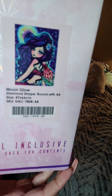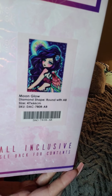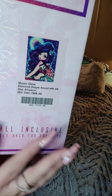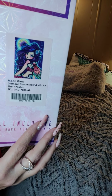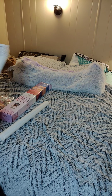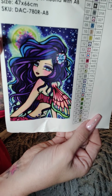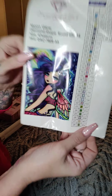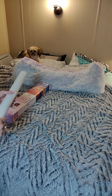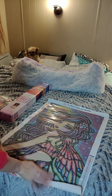I bought this from my friend. Moon Glow, y'all. Moon Glow. I thought she had 3 ABs, but she doesn't. She has 2. I thought she did. It's okay, she's gorgeous. Look how pretty. Okay. Now look at this canvas. Look how pretty she is.